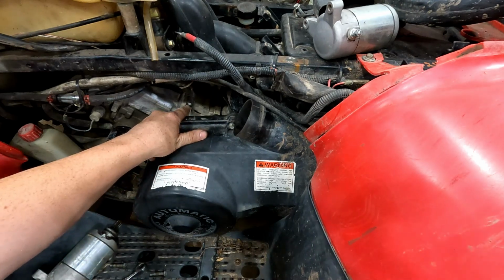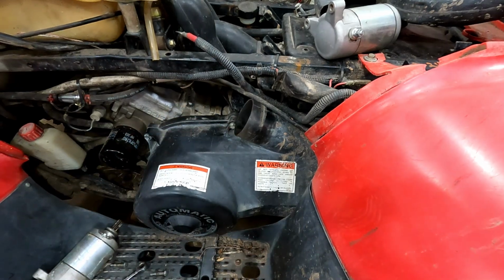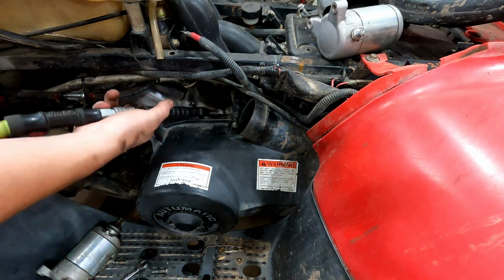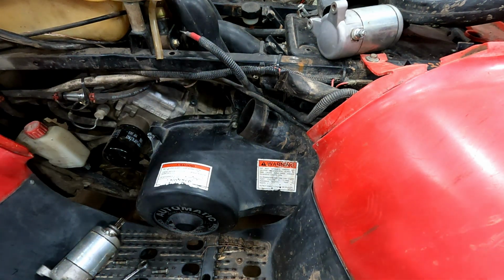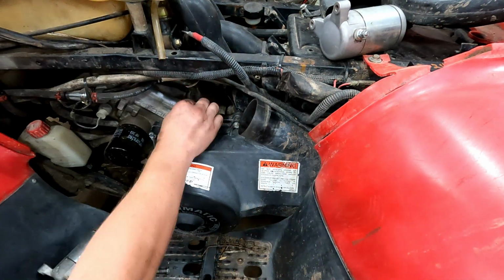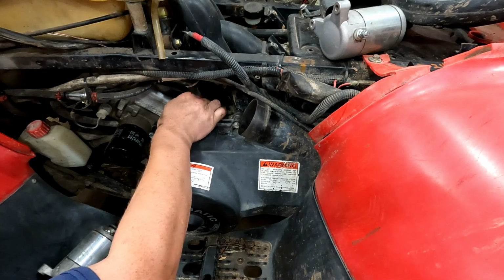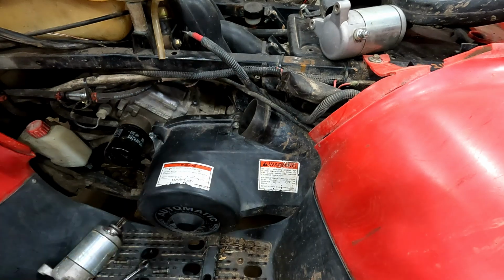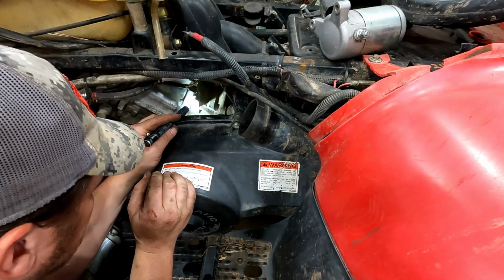And I'm also gonna blow these holes out with air to see if we have to clean up those threads or not. I'll thread the correct bolts in and see. So these were the bolts out of the machine I robbed the starter out of. We'll see how they thread in there. Not too good. It's looking like they stripped the threads out of there.